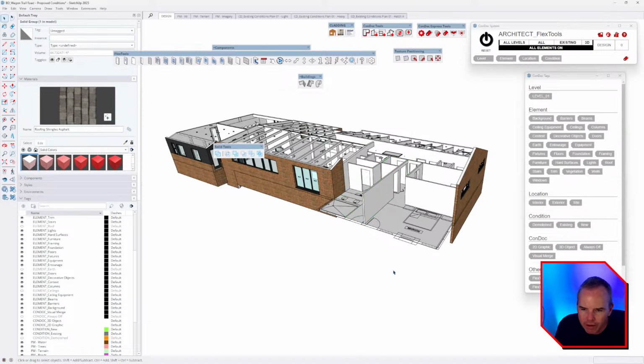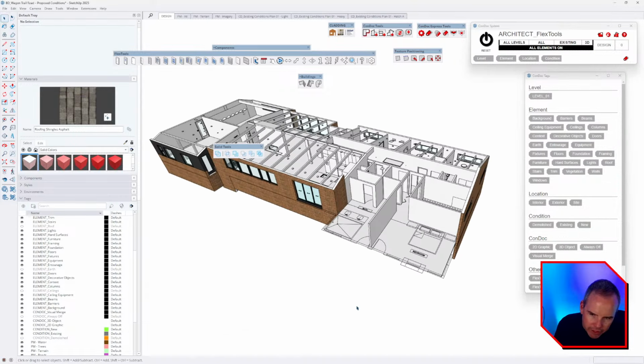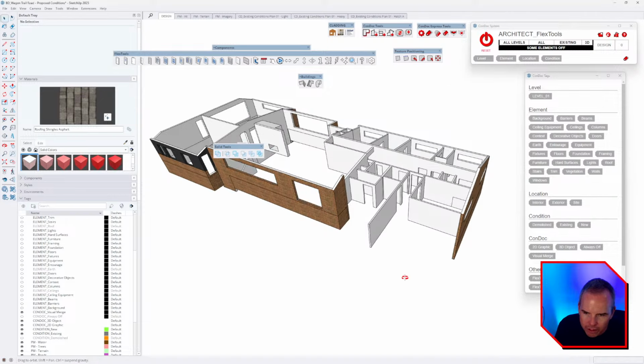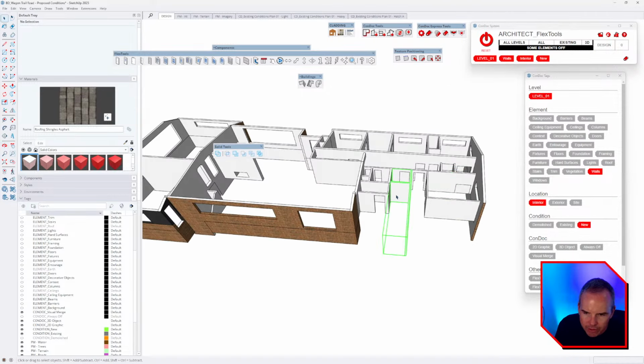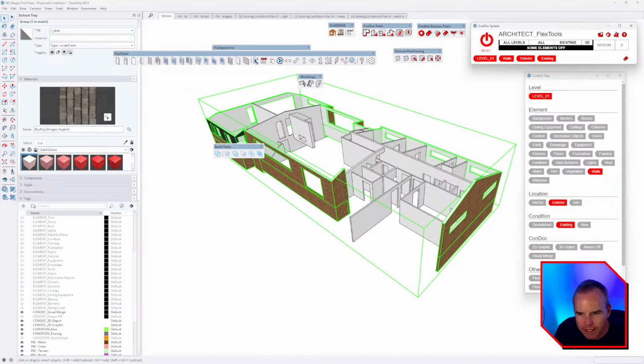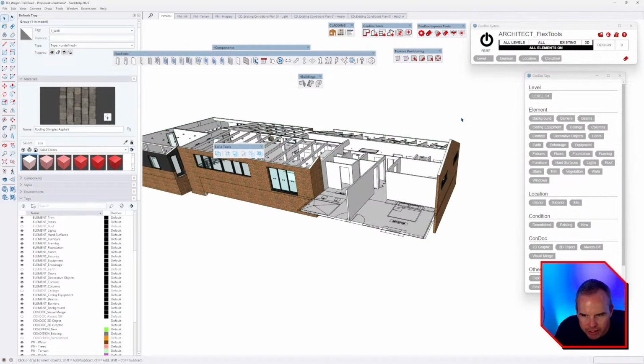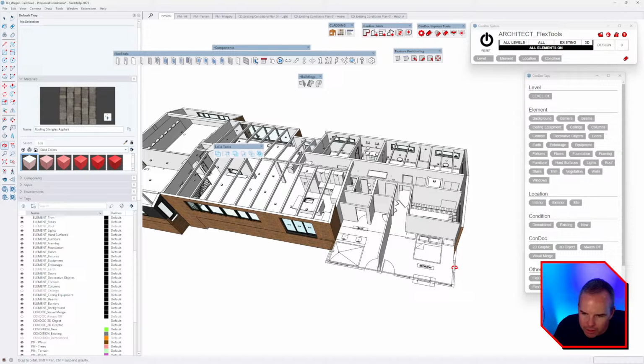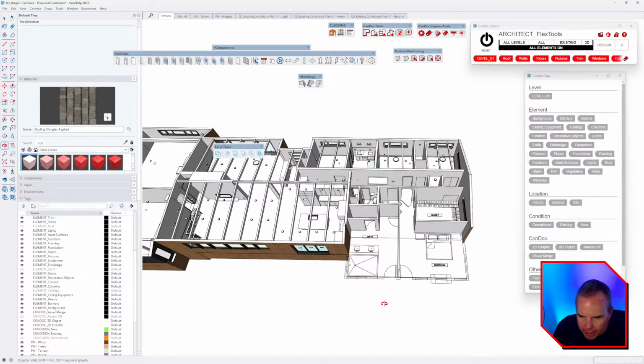It's also really easy, like I was showing you, if you want to isolate the walls, and then you can really pick through the walls very quickly. So it's just super easy to split your model apart in these meaningful ways, even if you need to make adjustments to your tagging.